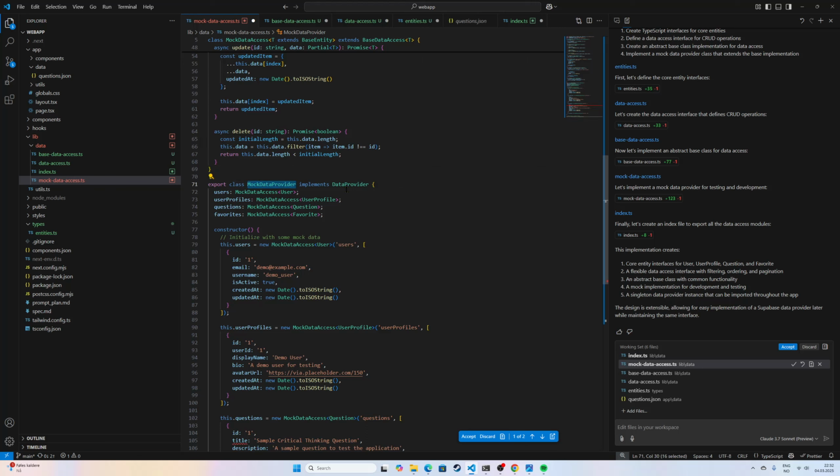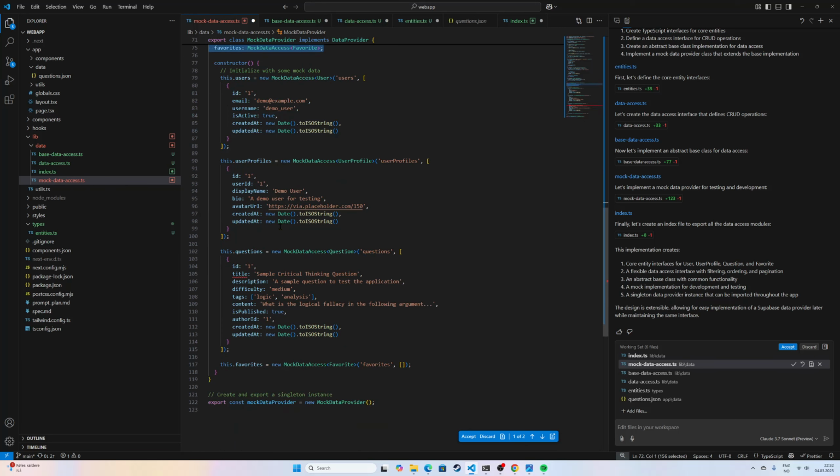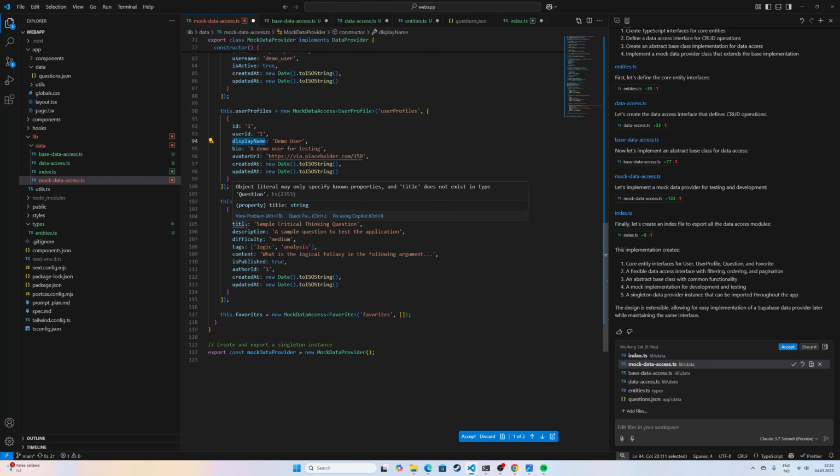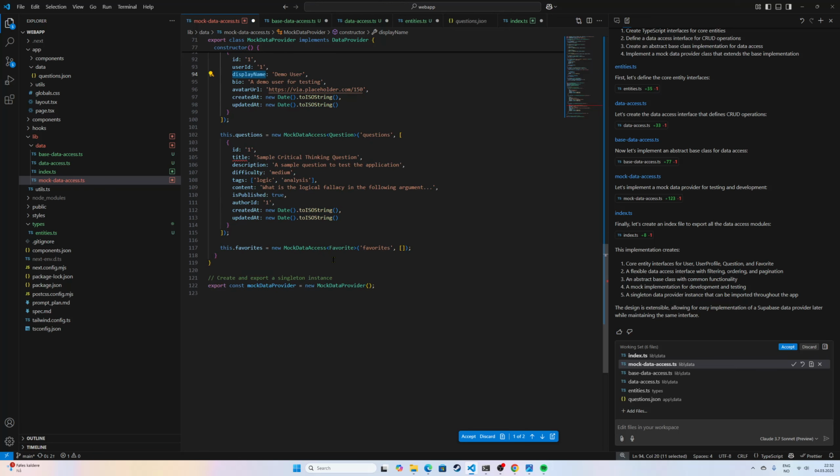And then we have a mock data provider. Just these properties here, and then adding a demo user and a demo user profile, and just one questionnaire.